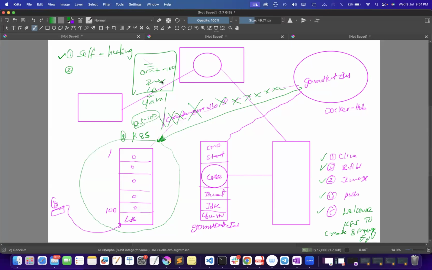So it follows a declarative syntax. You just tell Kubernetes what you want at a very high level, and then it will make sure that your desired state is matching the actual state. That means I want 100. What is the actual state? How many do you actually have? If it is 90, that means there is a mismatch, correct? So if the actual state is not matching the desired state, then it will fix the problem on its own. Self-healing feature. Okay, so that is problem number 1, and Kubernetes is helping us solve it. Problem number 2.